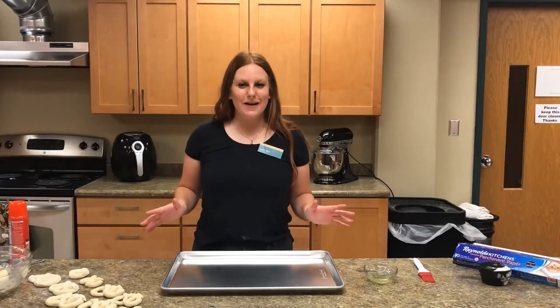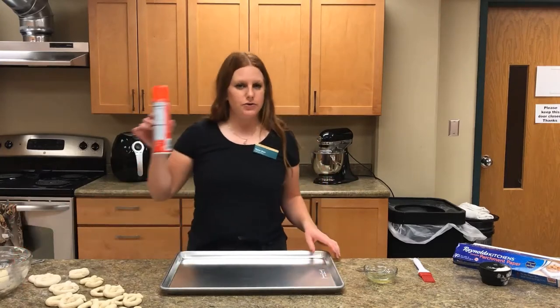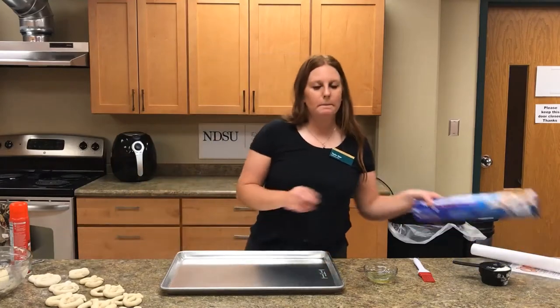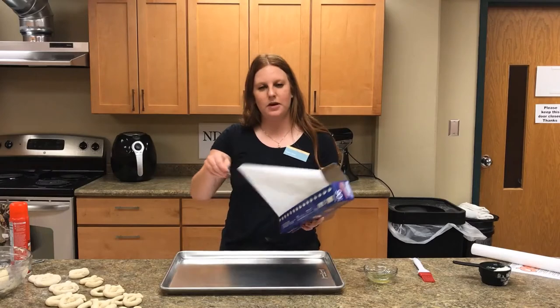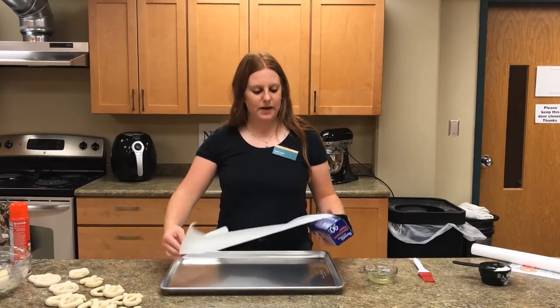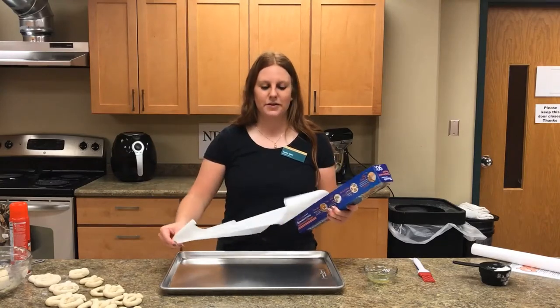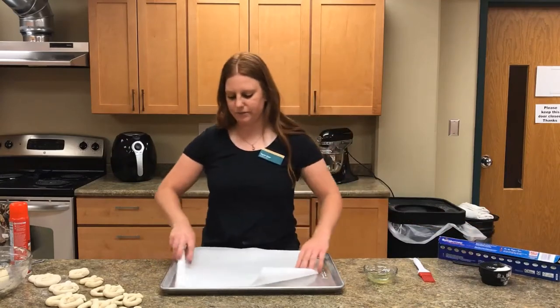Once all your pretzels are made, now's the time where you get to prepare the pan. You can either use non-stick spray or parchment paper. Simply grab the parchment, fit it to the size of your pan, and gently pull, and it should rip right off for you.